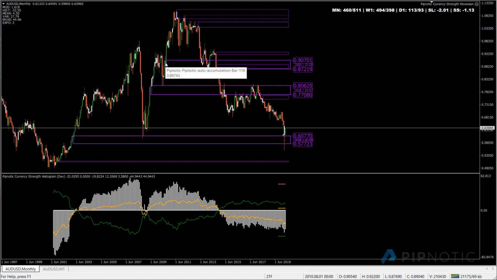We have the Pipnotic software showing us where we had an accumulation of long orders, so orders to buy Australian dollar with American dollars at this level here that was strong enough to move above this high. And this here, I mean, price managed to move higher. We had the slingshot that was pulled back, and this is the origin of the move that moved above this high. Okay, and so then you ask yourself the question, well, what areas were able to remove this one and this one? Well, this one was removed by, you can notice here, this one didn't get to it, this one got through it, we went up, we came down, we moved sideways, and then we cut lower.